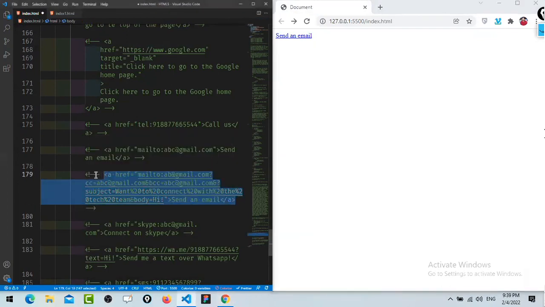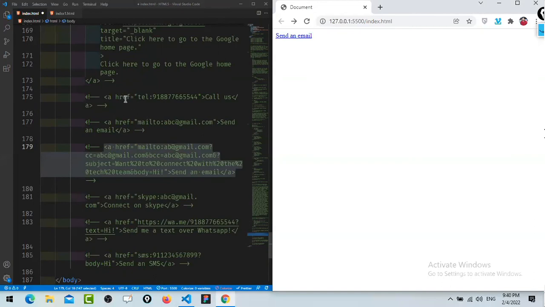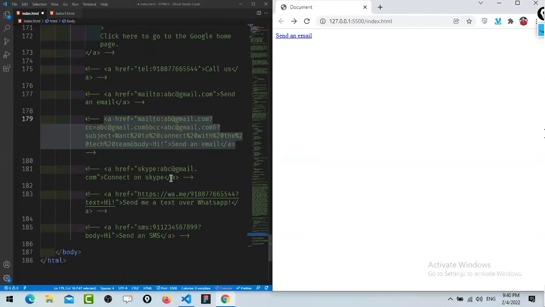So till now we have seen how to send an SMS from the website directly. Means you can put all these links on your website. If someone is visiting your website and they want to connect with you directly, they can click on email if they want to send an email, or directly they can call you with that particular phone number whatever you have given over there, or they can connect with you on Skype. They can simply WhatsApp you, and even, as we have seen, send you an SMS. So these are the modes that we can use. Okay, till here, if you have any question, you can ask me.